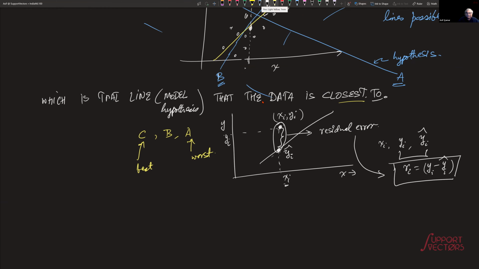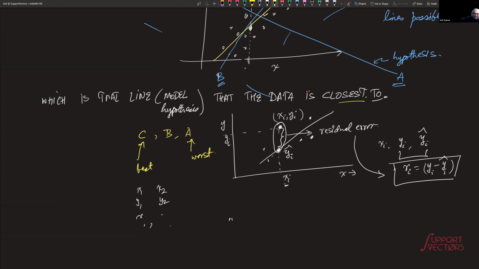This is your residual. And now you have many points. So you have another point here, another point here, another point here. So what will happen is you will have a lot of residuals. For any given line, you'll have R1, R2. Suppose you have n points, right? For every point, suppose you have X1, Y1, X2, Y2, you can find what the predictions are.